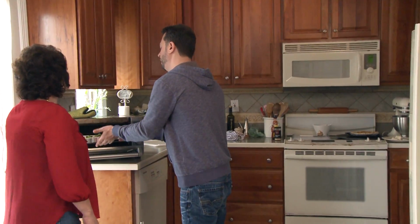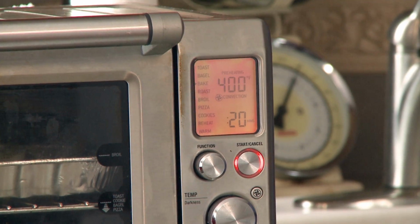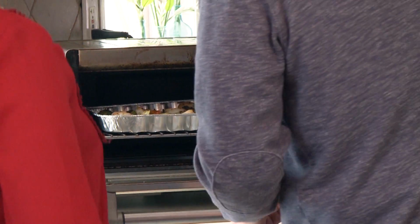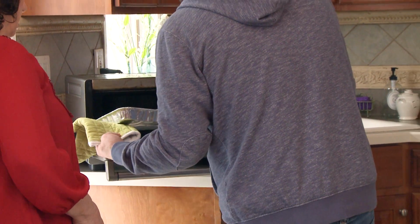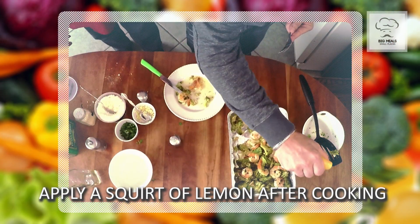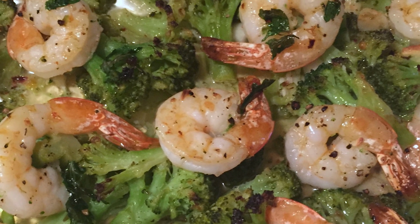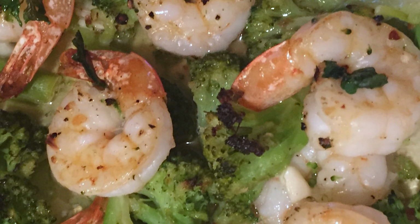I'm gonna go for 20 minutes. There we go. Look at that. Wow. Looks so good. It's been 20 minutes. The shrimp is cooked perfectly. It's nice and pink with that little orange tone to it. I love that, when the tails have that nice orange tone and the meat has that little pink tone. And the broccoli is beautifully roasted as well.